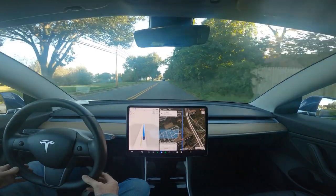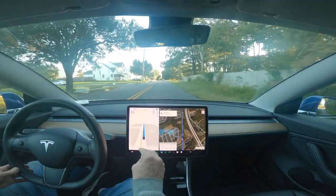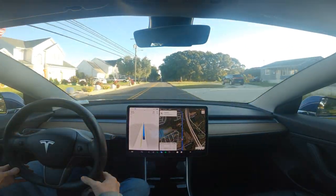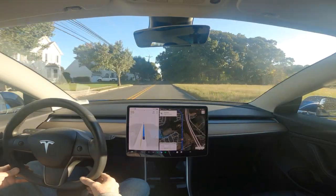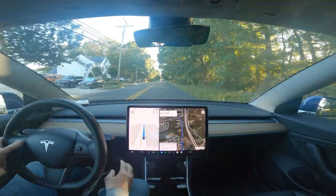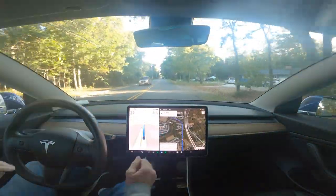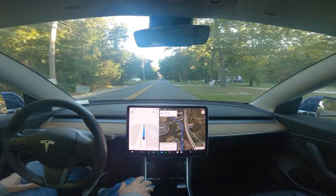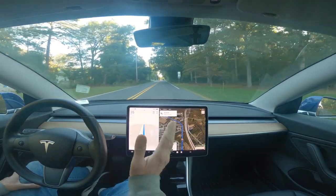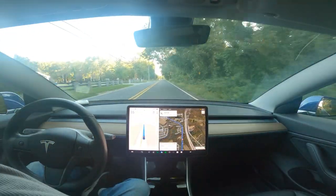There's a lot of changes in the visualization of some of the things. They've changed the look of Spotify. There's some new functions in the features that you can control with the scroll wheel to do certain functions now. I haven't looked into all that because this is my first drive and I have only read the release notes briefly.